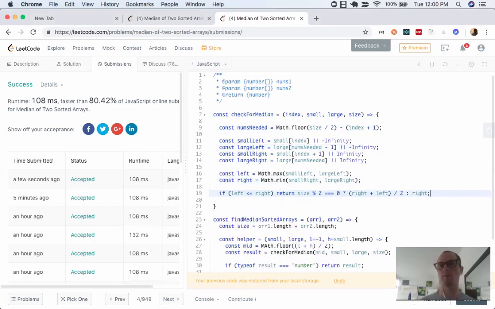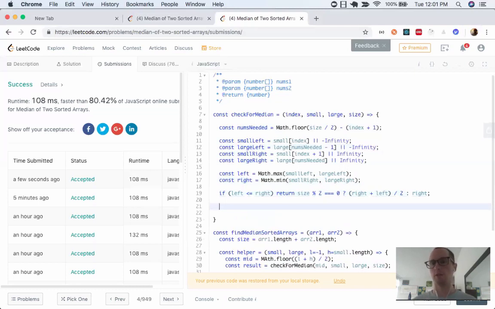So before, when we talked about this problem, I said we were going to put the odd numbered one to the left, but it was easier to code to put it to the right. So in that scenario where we had 6 numbers on one side and 5 numbers on the other, well, that 6th number is going to be on the right side. So if it's odd, we'll just return this right side value. So if this is not the case, if we didn't find the midpoint, then we need to return if we're too high or too low. So if the small left value is less than the large right value, then we're too low, right? Because this large right value is where it should be. So we need to move the small left value further to the right. And so we can just return that it's low. And then if this is not the case, then it's too high.